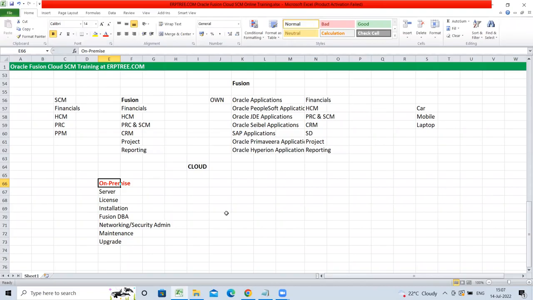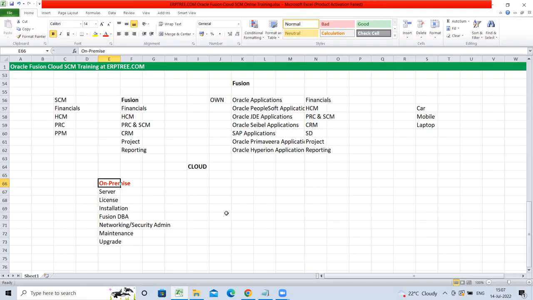A company wants to use Fusion applications. They buy the server, buy the license, install, deploy DBAs and network and security admins to maintain it, and if required, upgrade to the latest releases and then use the applications.